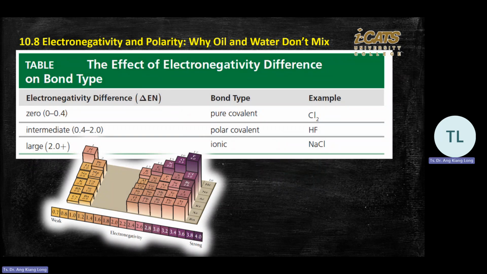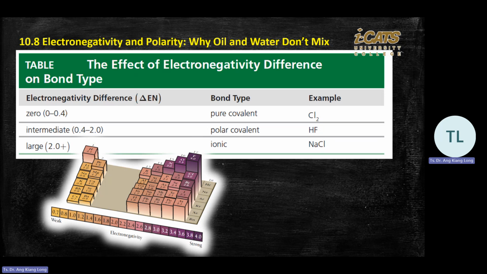Okay, so this is the table that you should memorize. It won't be given, because there are only 3 rows to remember, right? If you take the electronegativity difference, let's say you take Cs and Ba, the difference between the two is between 0 and 0.4, near 0. They will form pure covalent. This one you need to memorize. This table won't be given in the test or final exam.